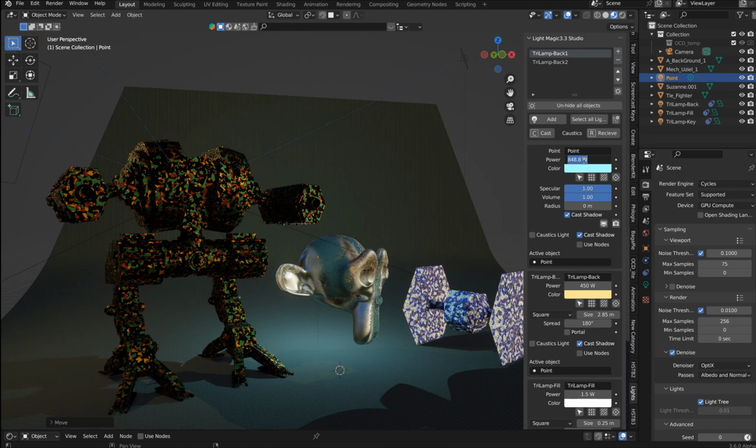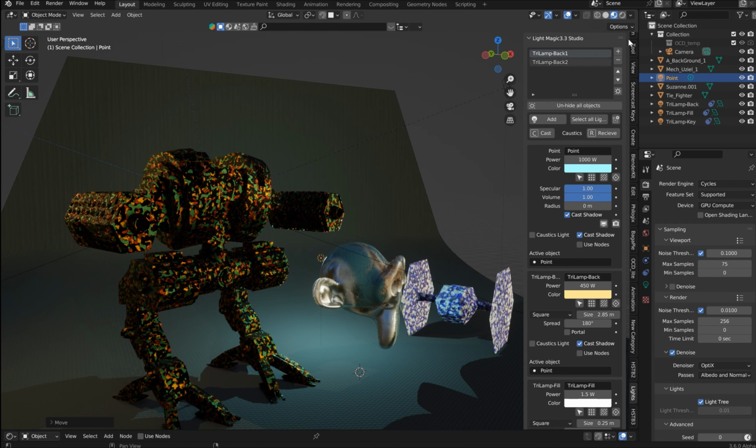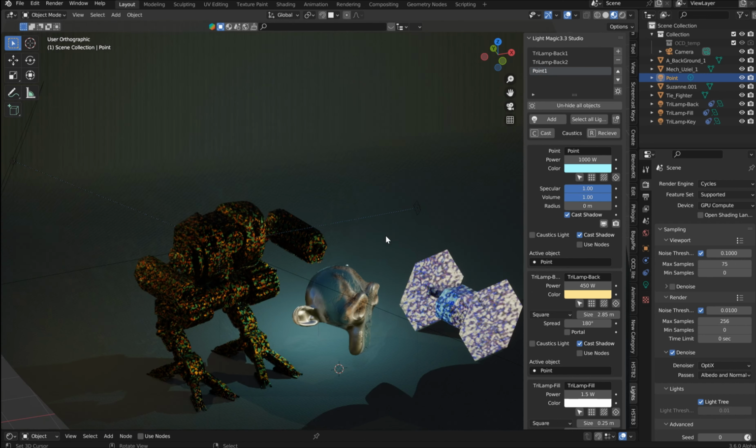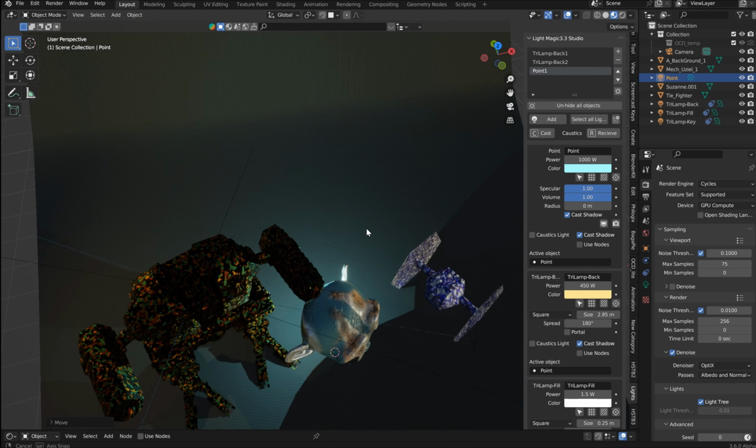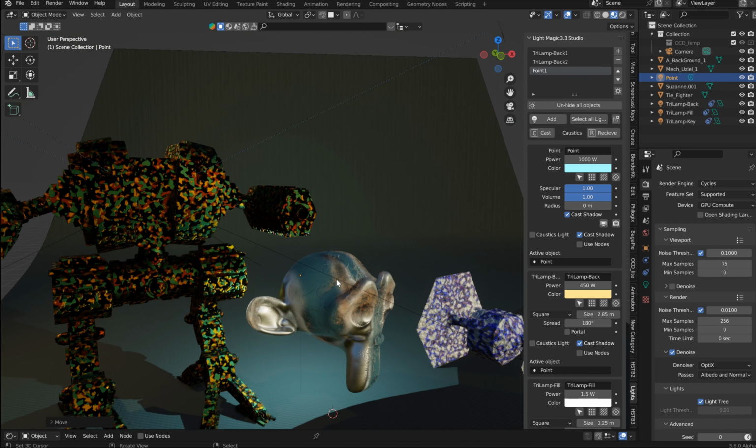Let's just put it to 1000. Keep it nice and bordered even. Now I'll go ahead and add in the point light. I'll just call this point light position 1. And then I'll maybe take up a top view. And I want to bring this in a little closer because I need it that way for whatever reason. And I can add that point light position. Now position 2 is there. And this is going to be pretty important.